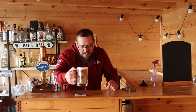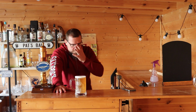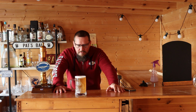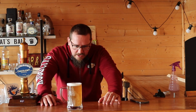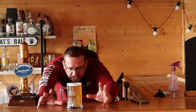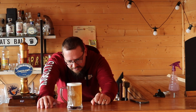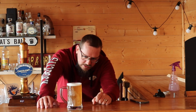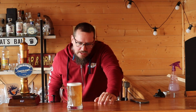Clarity and colour. It's not what I would class as a clear beer, but then again, I got some verification from Andy. He commented on the last video saying that this is what the Murgy Straight looks like when he doesn't add the finings, or before he adds the finings to the cask. So that's perfectly fine. Colour, lovely golden hay kind of colour. Light is getting through there, so it's not hazy, it's just not clear, if you know what I mean.